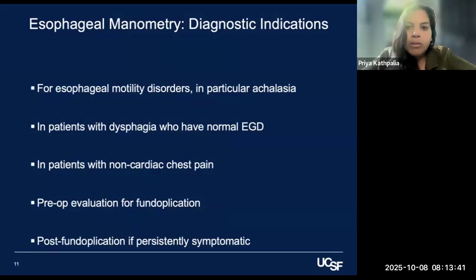So we will review the role of esophageal manometry in various cases, but I think it's important to recognize that first and foremost, you have to make sure that you do an endoscopy and that they don't have eosinophilic esophagitis, they don't have any strictures. Even if your suspicion is high for achalasia, we have been fooled, and so you really want to make sure you've done a structural assessment.